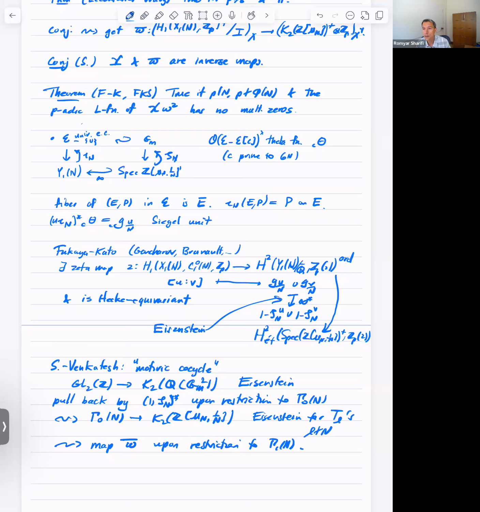Does anything interesting happen at 3? I noticed that some of your theorems applied at 3 and some didn't. Right, they should all apply to 3. It's not really that it's interesting, it's that Hida theory has some additional complications when p is 3, which can be overcome. But Ohta's work, which is used a lot in what Fukaya and Kato did, there's some sort of Λ-adic Eichler-Shimura and various other things that Ohta did, was only done for p at least 5. And so one of my students wrote the p = 3 case in his thesis, but I feel like it hasn't been published.